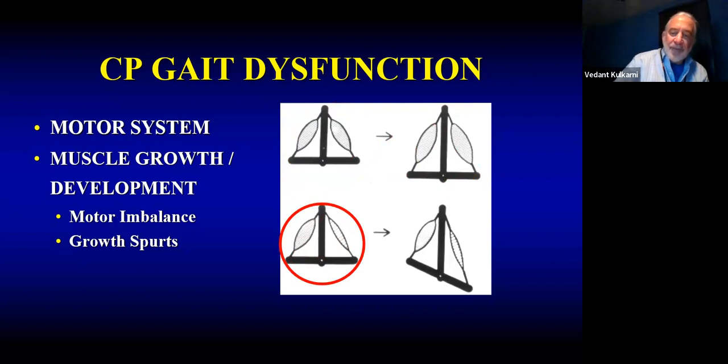And with growth, we get an imbalance where there is actual functional shortening of the muscle tendon unit of the agonist and excessive length of the antagonist. This is simple. It's not always true, but frequently it is, and it's helpful in our understanding of how muscles change in kids with CP.